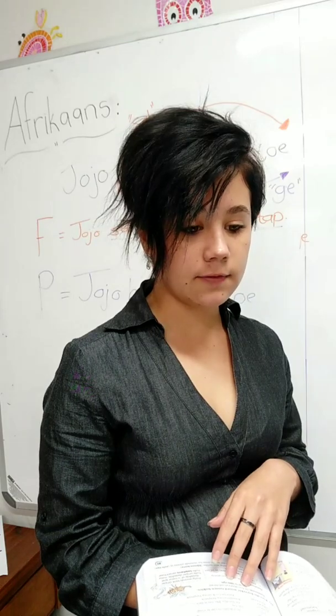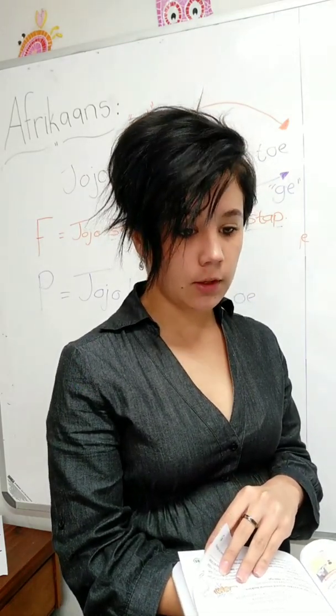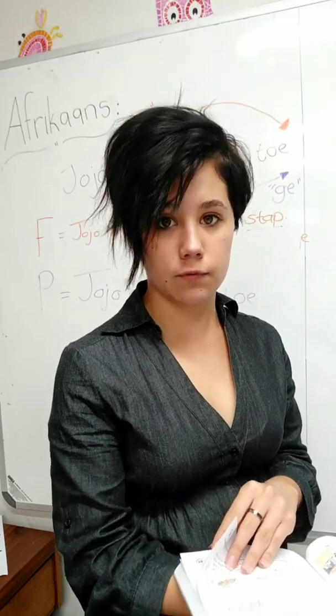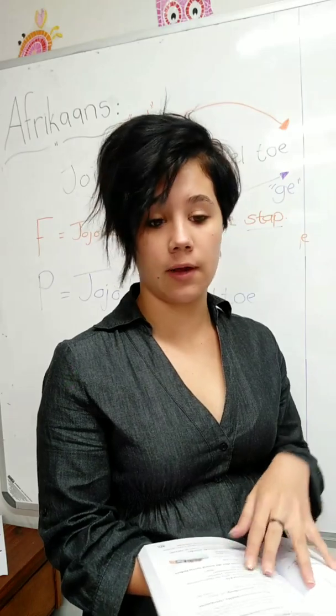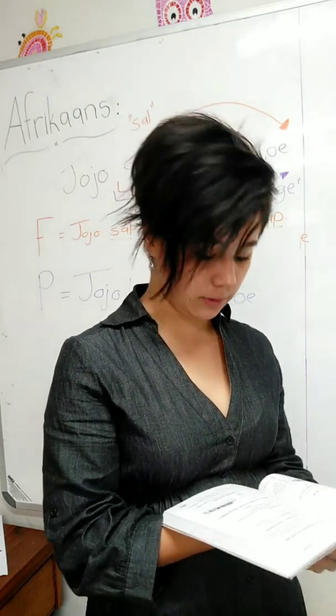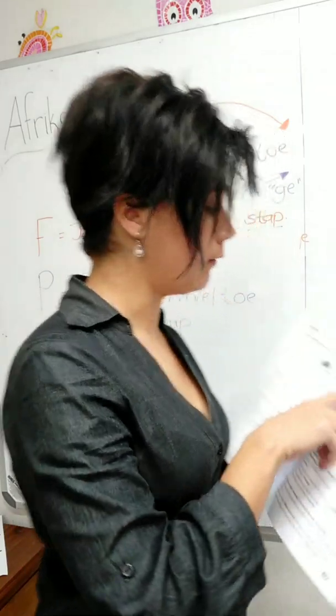is activity A on page 87. So I want you to skip the doen die woordbouactiviteit wat juffrou voorsien. We will do that when we get together again in class and I can give you the resources. Okay, so page 87, you have to do A. You need to do A.